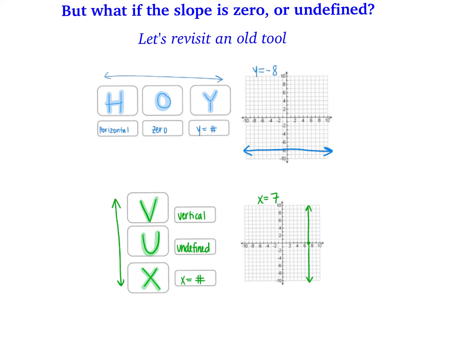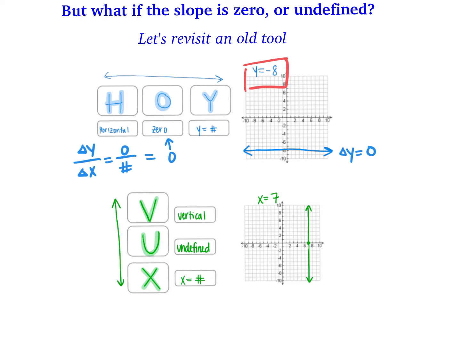To help us remember why that is, we can revisit the concept of slope, which is the change in y over the change in x. We can see that on a horizontal line, your change in y is 0 because it's not moving up or down at all. So here you would have a slope of 0 over a number, which is where your slope of 0 comes from. Looking at that graph, if y is equal to the same number every single time, that equation for this specific example would look like y equals -8, meaning it's dropping down to -8 and staying there the entire time.